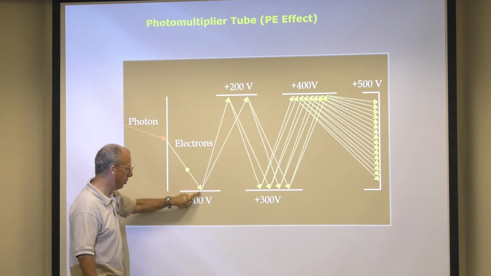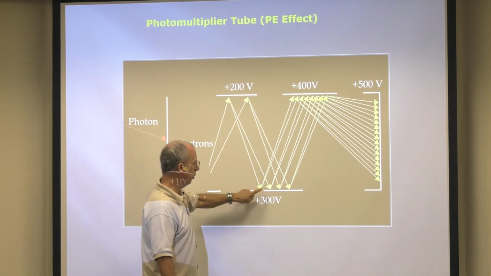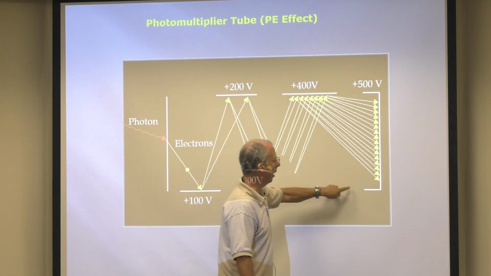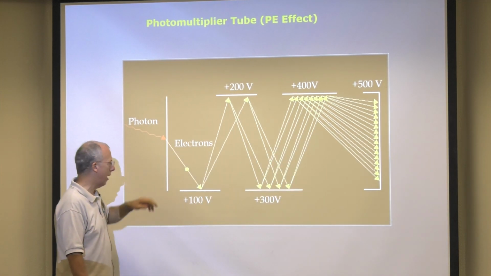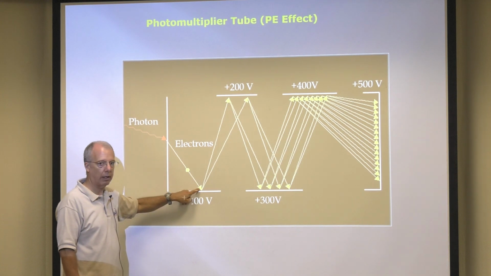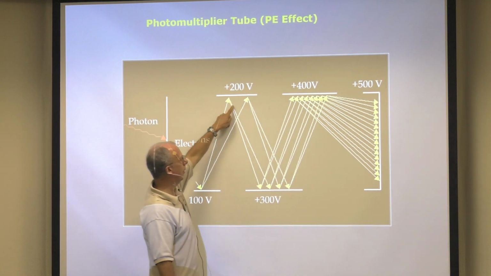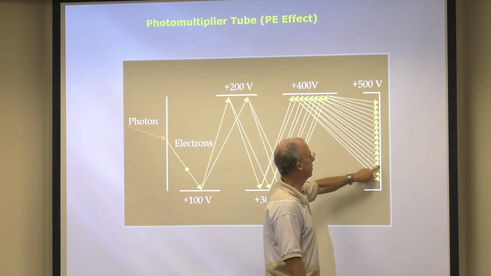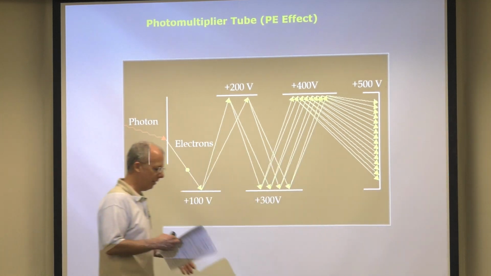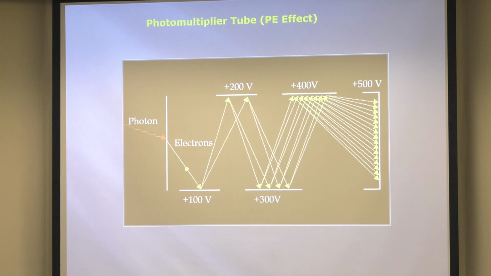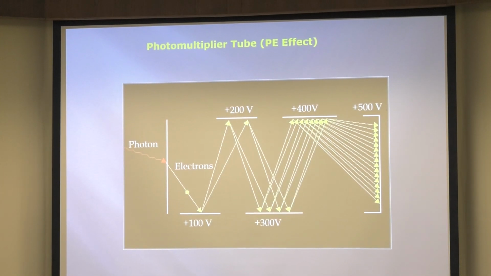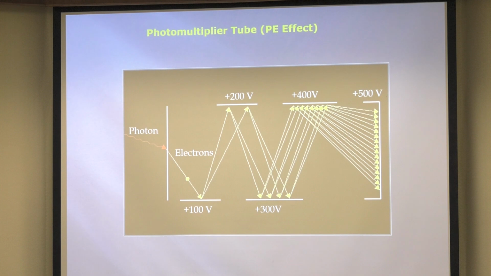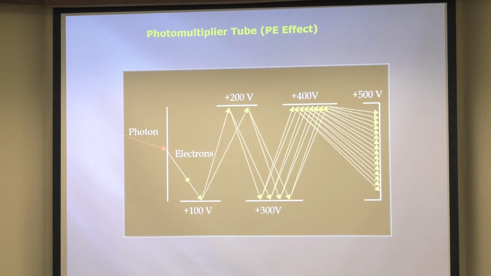And then you just use different voltages to multiply the number of electrons, because we don't have the electronics to be able to detect a single electron. So you have to multiply them until you get gazillions of electrons, and then you can detect that as a signal. So all I'm saying is that there's real evidence for the photoelectric effect. It works, okay? And that means that the photon model of light is correct.